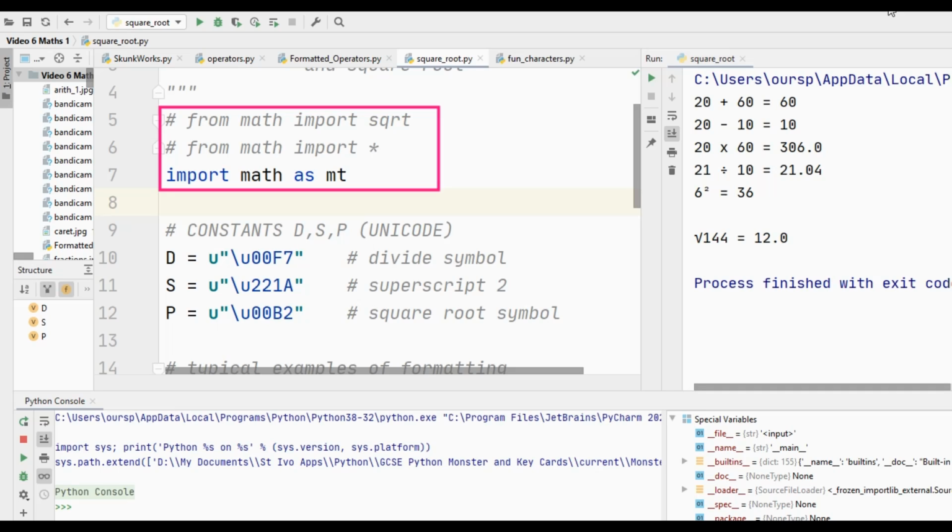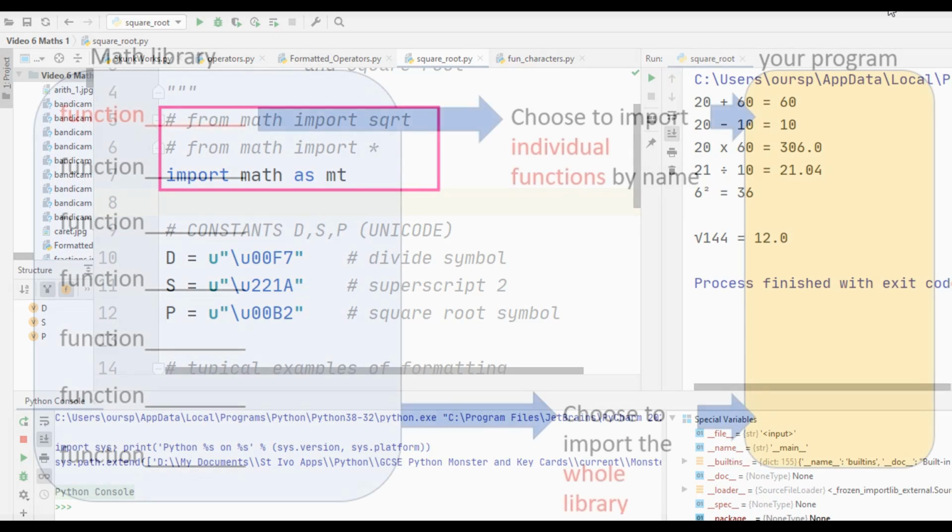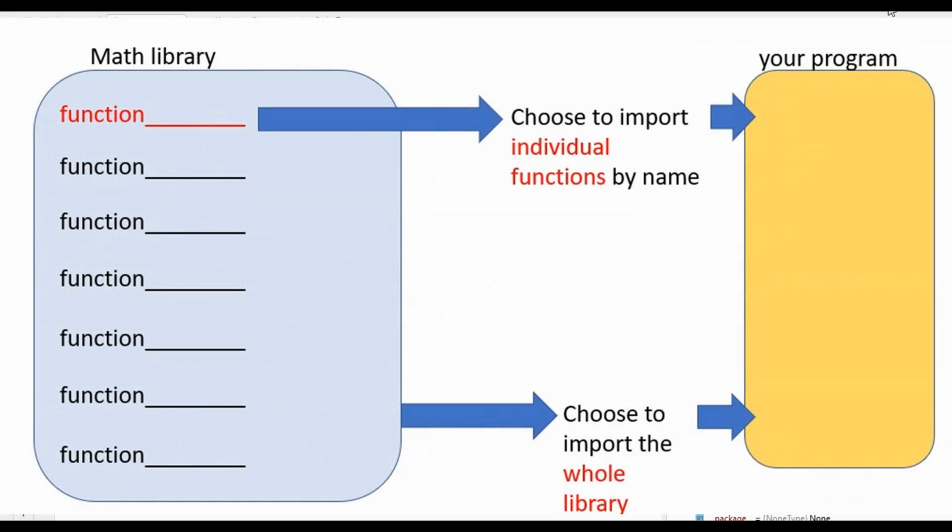Now you can see in the code that there are different options for importing external libraries and their functions, and these options have a different syntax. So basically what we can do is we can import by choosing one or more functions in a library by naming them specifically. So we just choose the particular functions that we want. Okay, or we can choose to import the whole library, in which case we do need to reference which functions we want to use in our code, because otherwise Python doesn't know we've imported the whole lot.